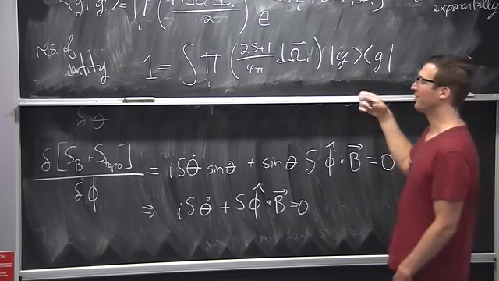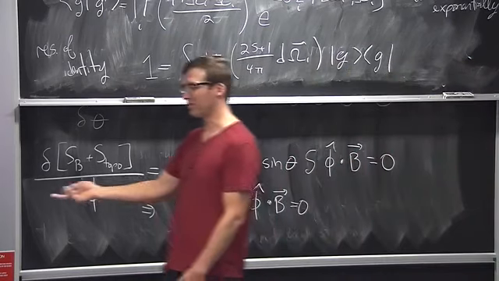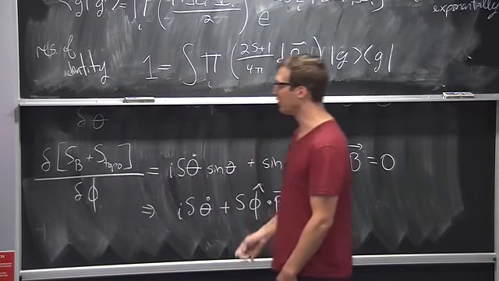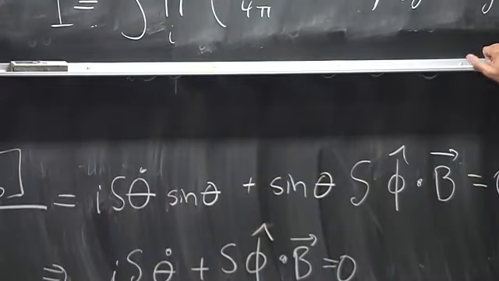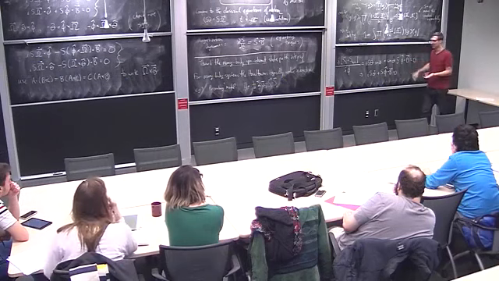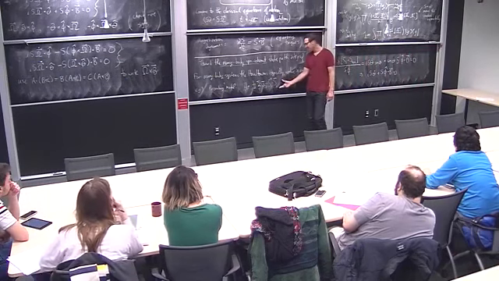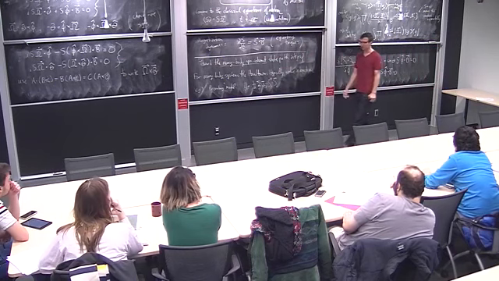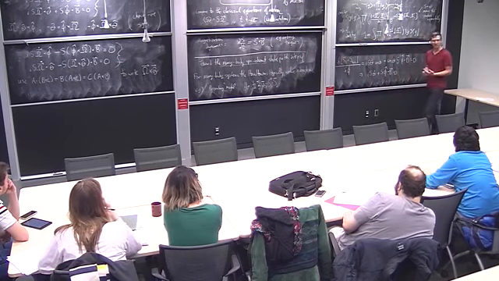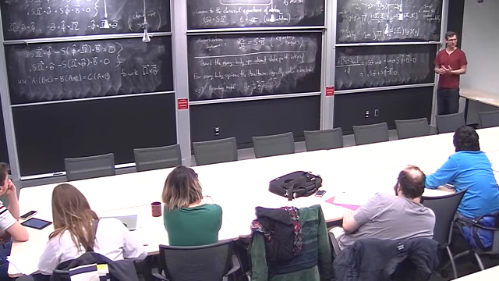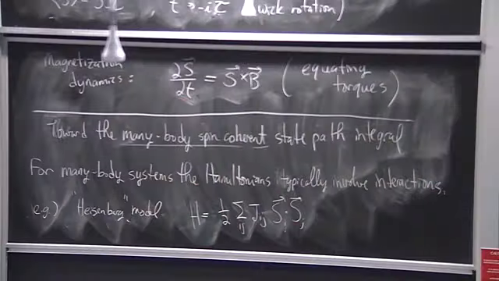So there's no sense in me writing down this whole path integral for, say, the Heisenberg model. We could work through it, but it's a very difficult problem. Just like in the case of second quantized bosons and fermions, it's the interactions which make things non-Gaussian, so you can't solve these things exactly. By the nature of spin Hamiltonians, the path integral gets quite a bit more complicated to solve.